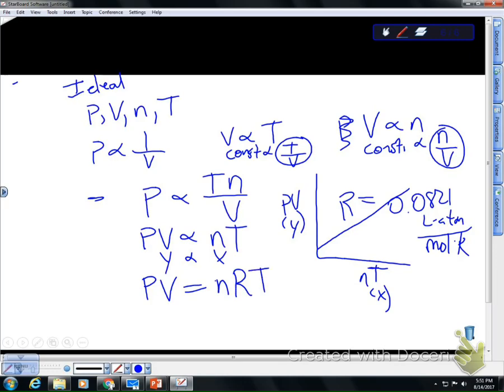You're like, where does that come from? Well, let's explore this. And think back to algebra. Y has always been proportional to x, but if we graph it and we do rise over run, we know that y is equal to exactly mx, where we have the slope. So this R here isn't real fancy. It's just the slope of the line that we got from graphing PV, the work term, times nT, the energy term.